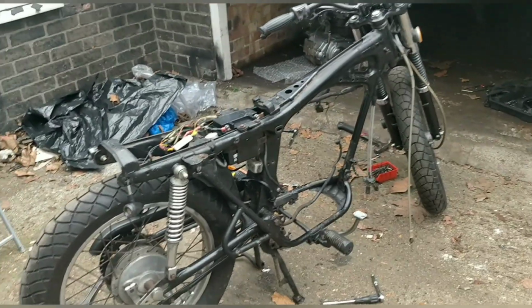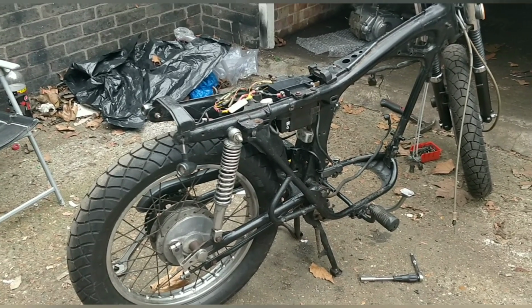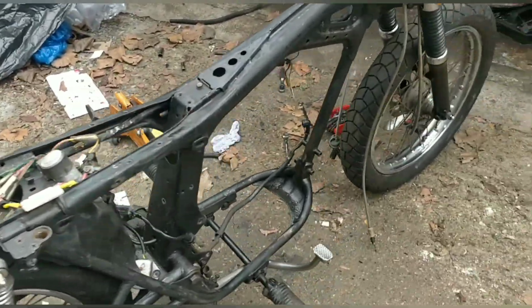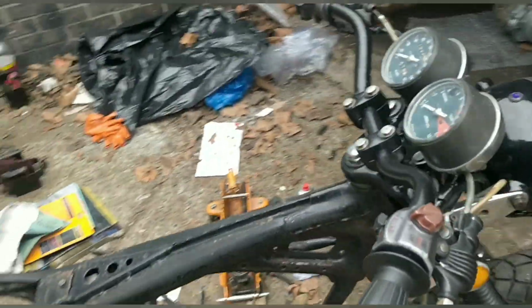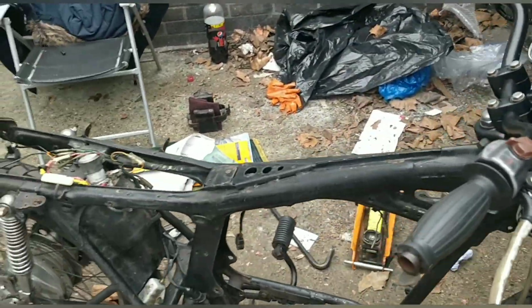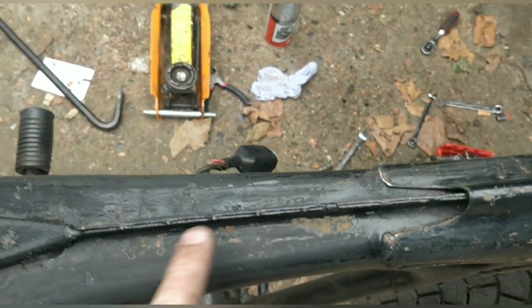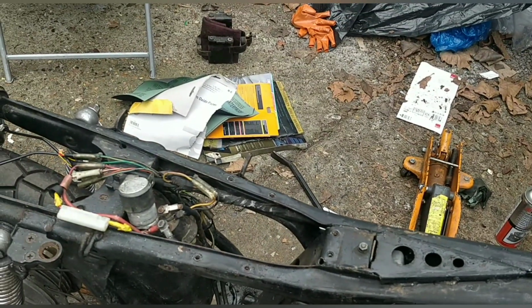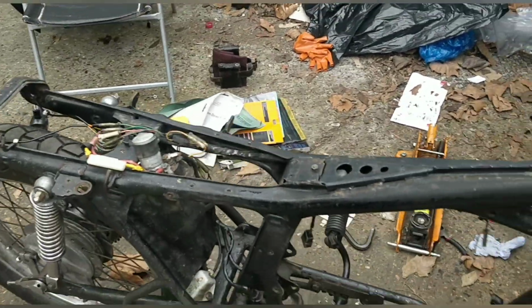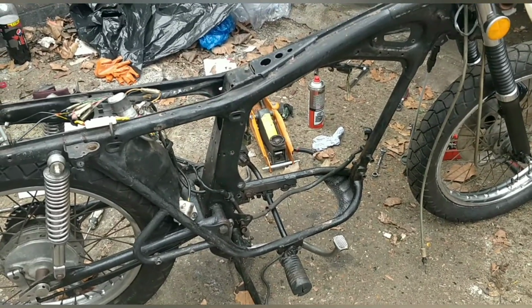Alright guys, I'm going to shut the camera off now because I'm doing lots of scuffing and silly little bits, which isn't that interesting. This is really hard work, guys. I mean, it's a lot of cleaning, it's a lot of sanding, it's going to be a lot of taping. It don't look smooth, but it has been sanded, cleaned. It's a lot of work, but it's work that has to be done. I'm not sure what a better way of doing this would have been.